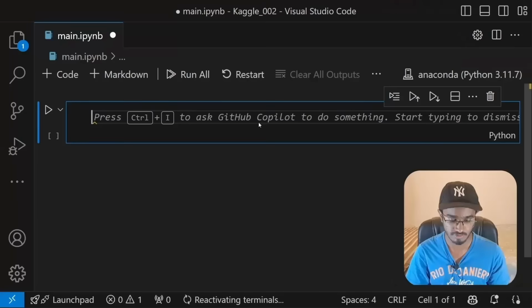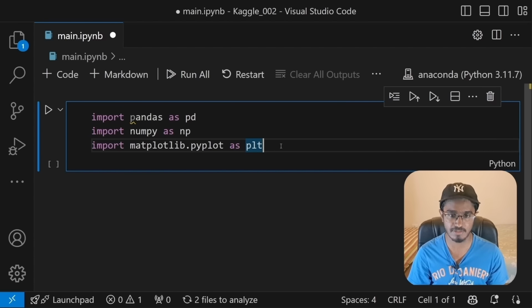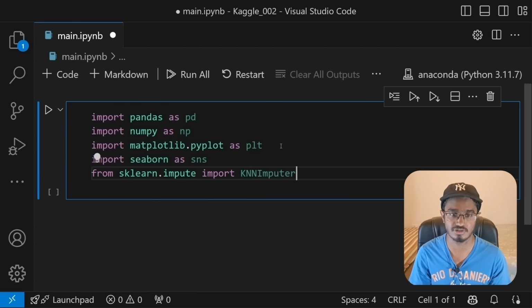I'm going to be starting off with importing all of the packages that I need. We'll be needing the standard pandas, numpy, and matplotlib. Then I'm also going to be importing Seaborn as SNS. Thank you, Copilot. And then the main tool that I mentioned earlier, we will be importing KNN Imputer. I'll just tell you how it works as we get there. For now, I'm just going to import it like that. And now make sure to run this code cell. These are the ones that we will be needing to perform the pre-processing step. After this is done, we will get to the machine learning step where we will use multiple different algorithms and test out different models and see which one does perform better.